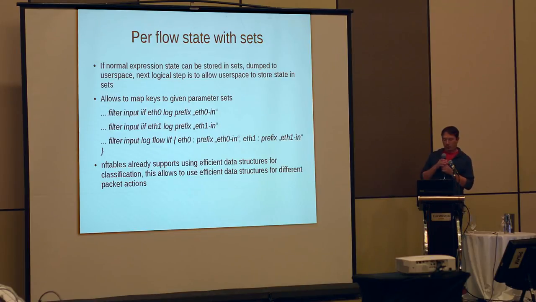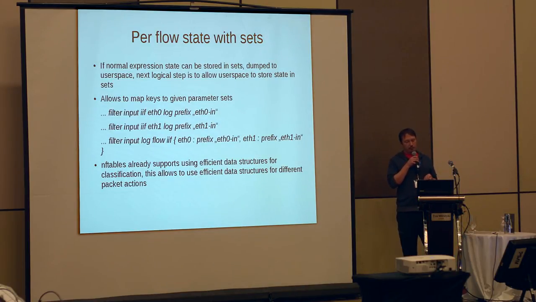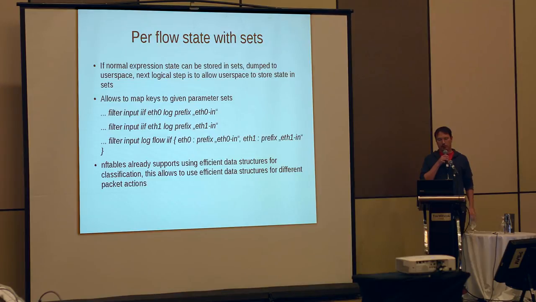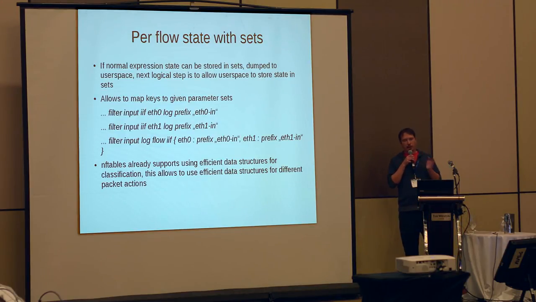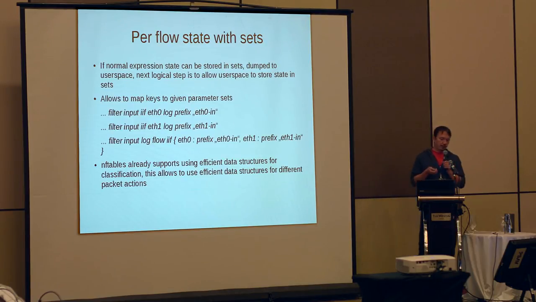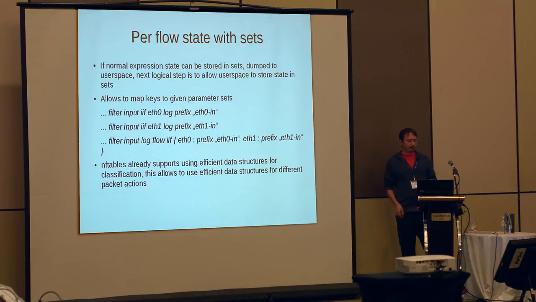And what all of this allows, we currently support using match sets for efficient classification, but not for efficient action parametrization. So the rule set always consists of two parts. You have the classification part, and you have some actions which are performed with the packet. And we can take advantage of structure in the classification part, but so far, we cannot take advantage of structure in the action part. And using this infrastructure, we can also try to reduce the amount of rules based on structure we have in the action part. And this is basically what is planned for the next one or two releases to enhance NFTables sets. Any questions?